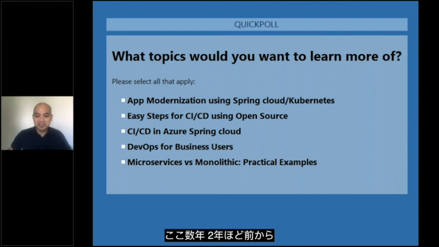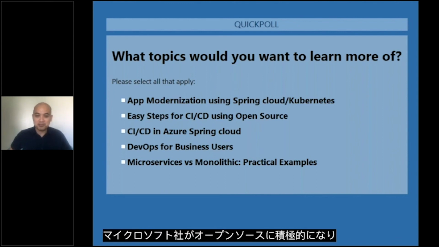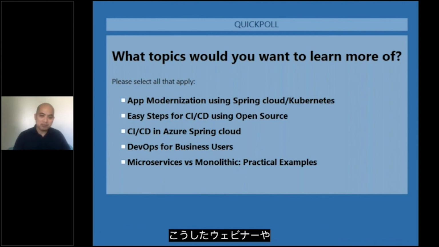In the past couple of years, Microsoft has really been opening up in open source, and it's really refreshing and welcome news to the community and to us as well. So we will probably be doing a lot more partnership with Microsoft in terms of this type of webinar or even some projects here and there. It's quite refreshing news and quite a surprising partnership that we probably would not have thought of 5 years ago.